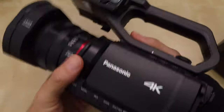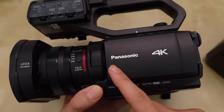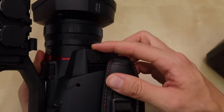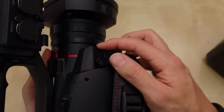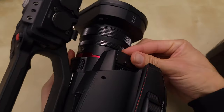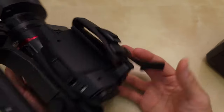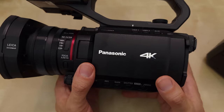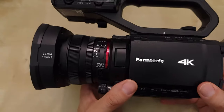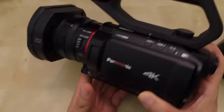That streaming capability is in this camera, and I shot an entire wedding with it. I live streamed a wedding using this camera. I didn't use their USB out — with an adapter you can use their USB. This one has a USB adapter so you can connect an Ethernet cable and stream with a bigger connection and do full HD. I think you can do 4K, but I just did full HD. I did an entire wedding live stream with this camera, I was able to zoom and everything, and it worked out great.